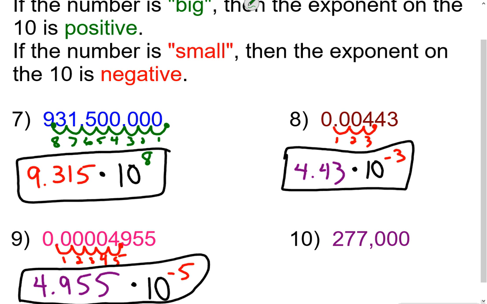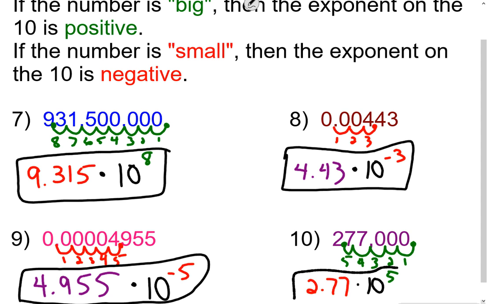And then my last example here, I have 277,000. We have to figure out where the decimal is going to go. So first, start with where the decimal is at. I'm going to move it over 1, 2, 3, 4, and 5 to right here, because now I have the number 2.77, which is in between 1 and 10, a value, times 10 raised to, well, what power? It's 1, 2, 3, 4, and 5. Remember, we have a large number, therefore our exponent is going to be positive, and we have 2.77 times 10 to the 5th as our number written in scientific notation.